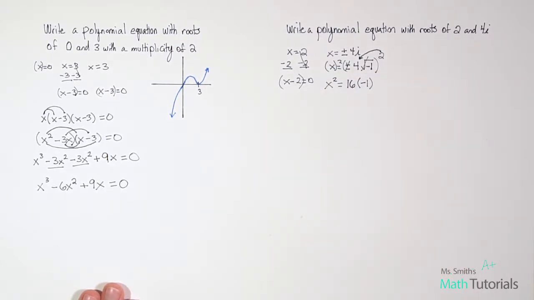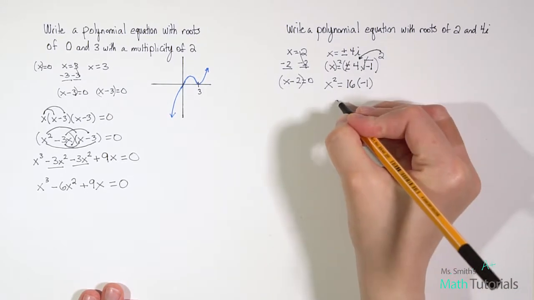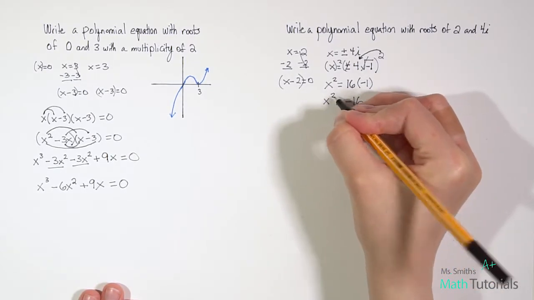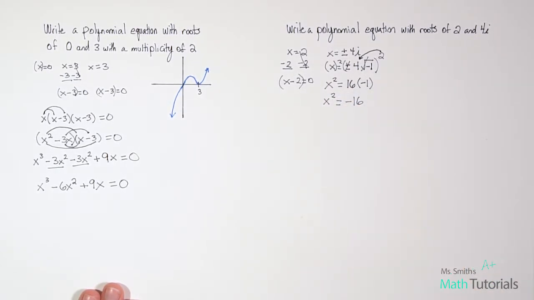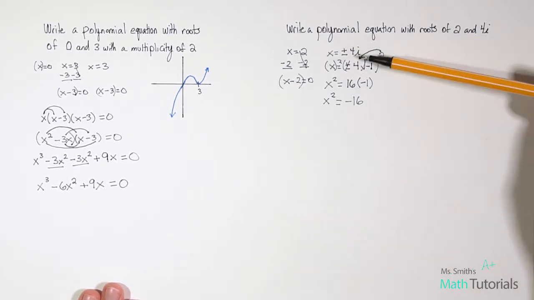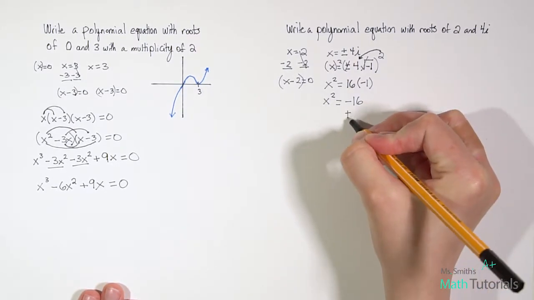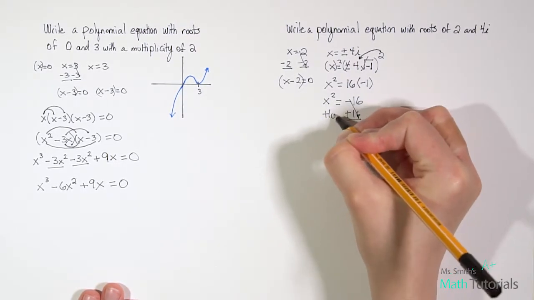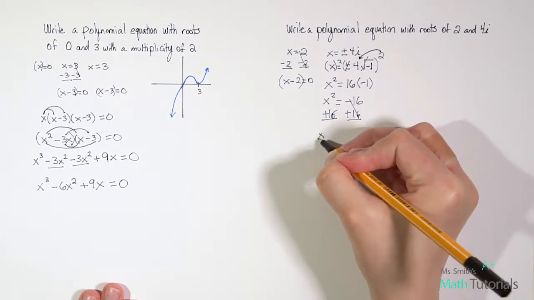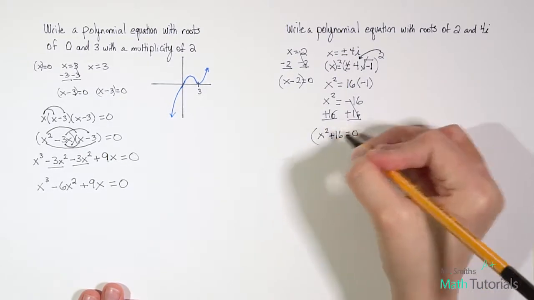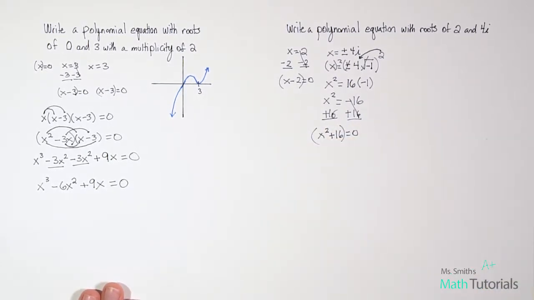So now let's go ahead and simplify. What is 16 times negative 1? Well, that would just be negative 16. And then we bring down our x squared. And now our goal is still the same. I know it kind of feels like we took a detour there, like all that to get rid of the i and the negative square root of 1. But at the end, our goal is still the same. We want this thing to equal 0. So now we need to add 16 to both sides. So now we have x squared plus 16 equals 0. And there is our other factor.